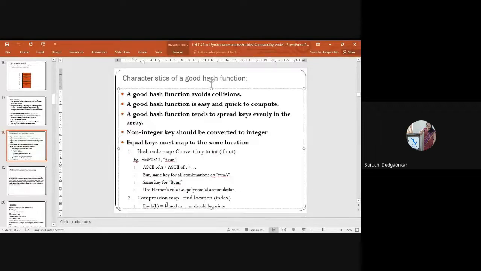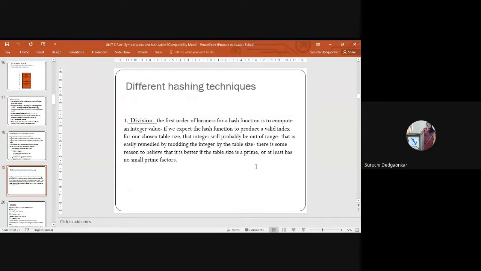The k mod m is a very famous hash function type where, if m is taken as prime, it is seen that we will get different locations every time and the number of collisions will be less. How, we will discuss with different examples.